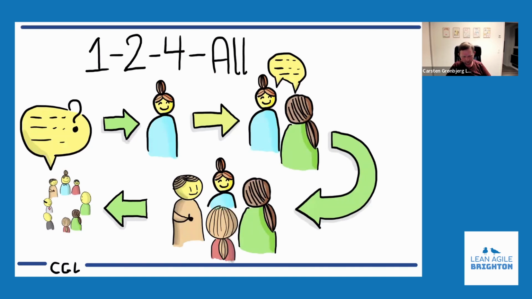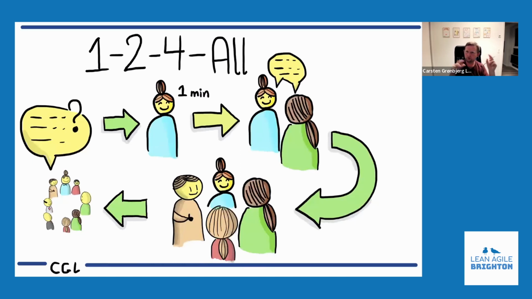What we do is we start out by making the invitation. For instance, the best hope question I started with, we could have done that as a 1, 2, 4 all. And with this, ask the crowd something, whatever you want them to reflect upon. So for instance, what would make this a great session? Or what would you really like from this team gathering? Or what did you think of that presentation you just saw? Then have people individually and in silence reflect upon that. And they get around 1 minute to do that. So that's the 1 in 1, 2, 4 all.